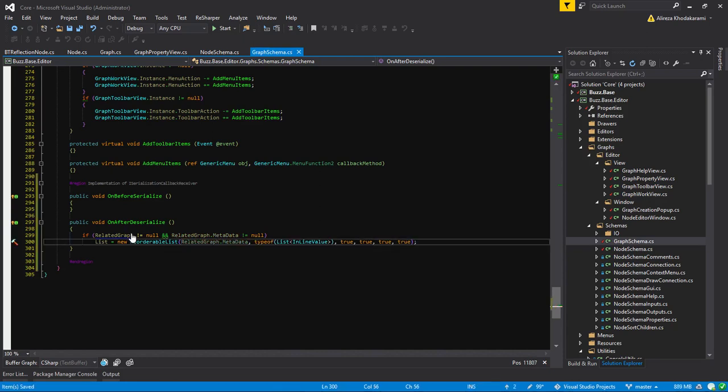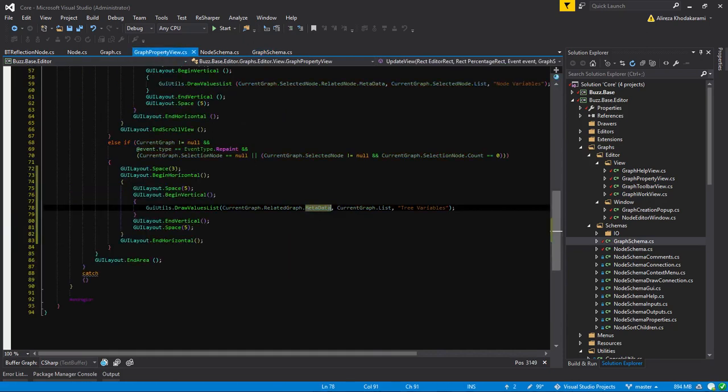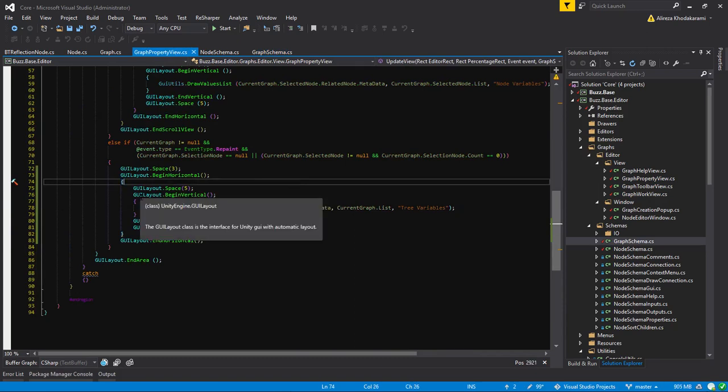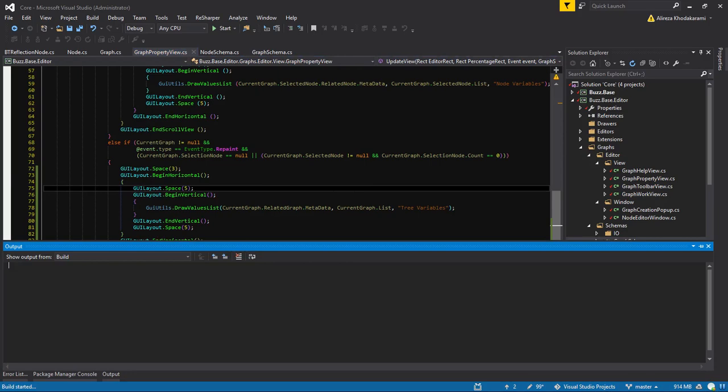There we go. So coming back to property view, let's take a look. We say begin vertical, draw list of related graph metadata, current graph list, 3 variables. Now build.